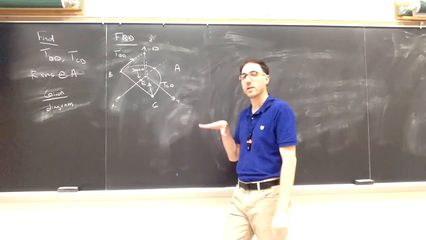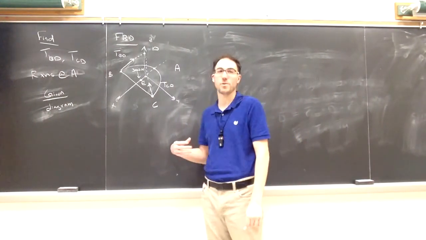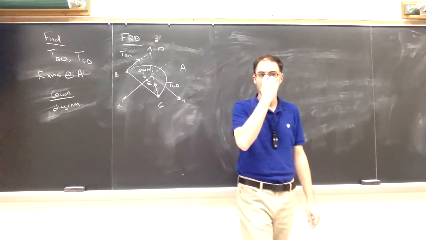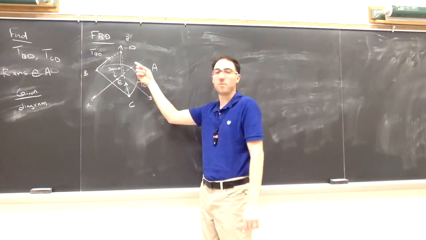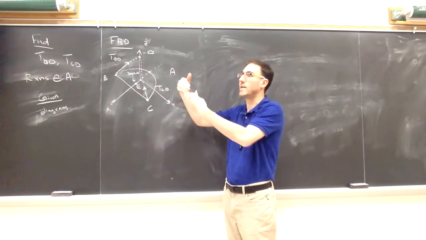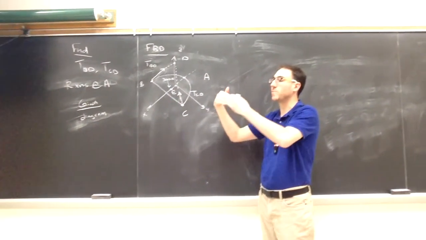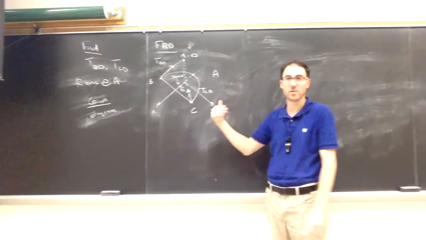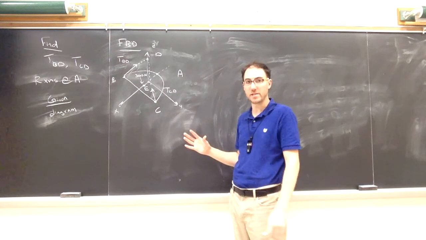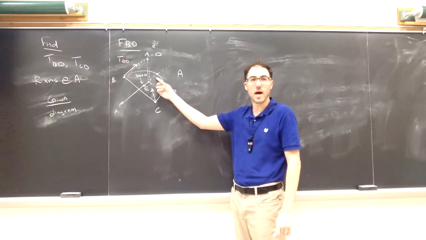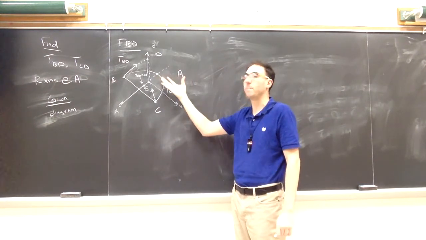So we want to think, what are the translations it prevented? What are the rotations it prevented? Right, so the ball and socket prevents all translation. We can't pull it in or out of the X direction. We can't move it in the Y direction or in the Z direction. So all spatial translations are prevented because the ball and socket is there. So it's going to be three components of force.